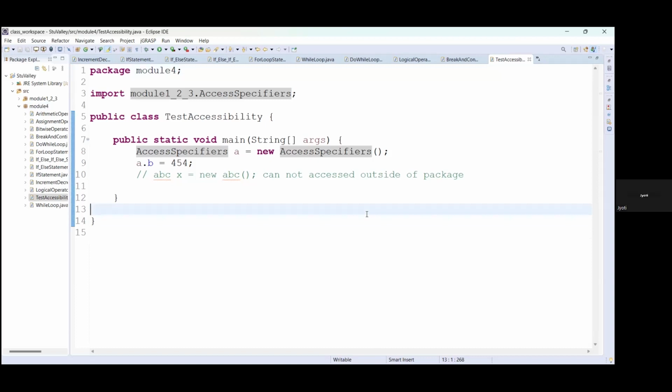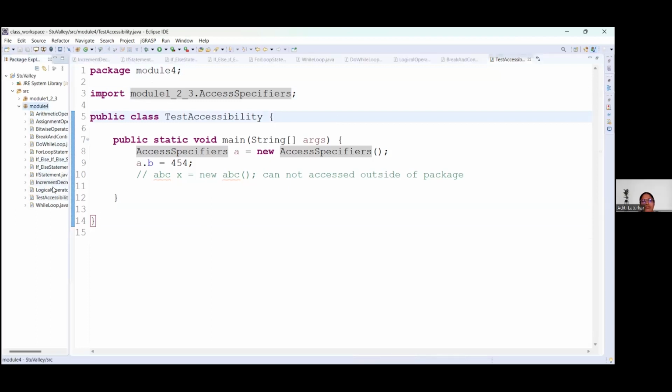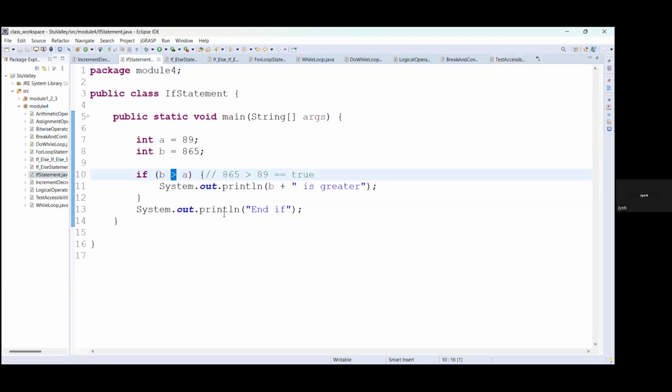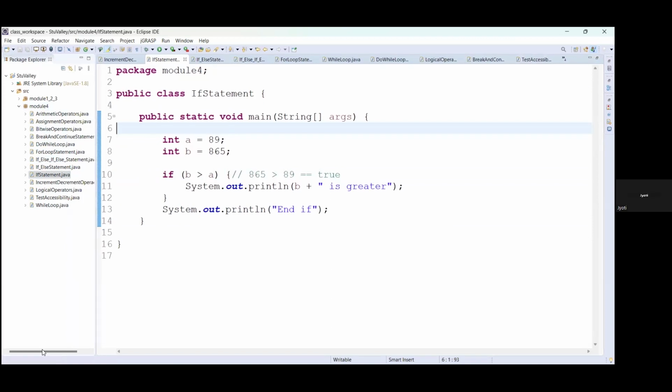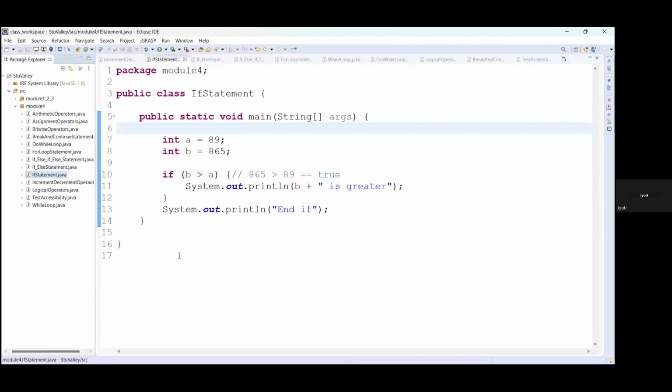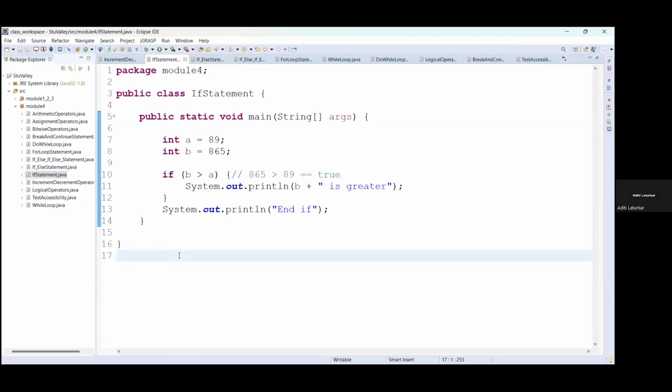So suppose if I want to refer this file, then I can include module 4 in my program, correct? Because all these files will be saved here. Yes, inside module 4. Suppose I have an if condition program, for loop program, while loop program, do while loop program, so many programs in one folder, that is module 4. So all these things I want to refer in one more program. At that time, can I give import module 4? Yes.